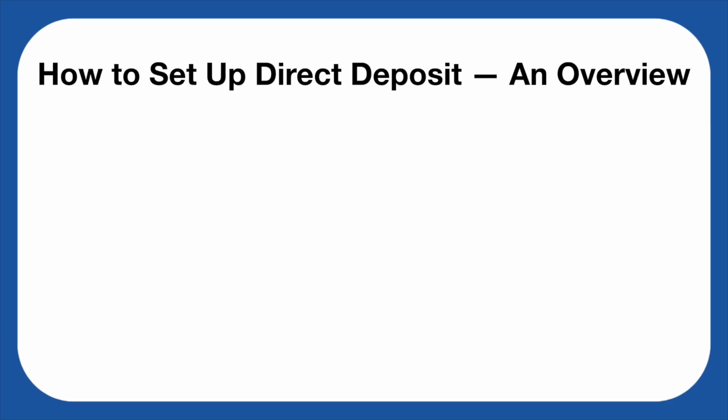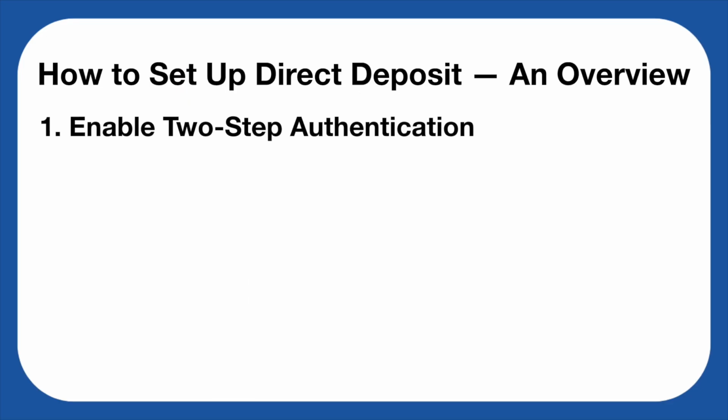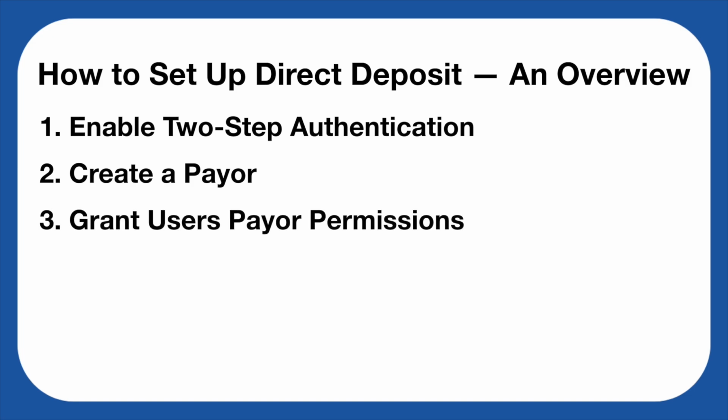Here's what we'll cover. First, how to enable two-step authentication. You'll be required to enable this further along in the setup process in order to help keep your account secure, so we recommend just getting it out of the way first thing. Second is how to create a payer, which is the organization or individual that will be funding payments to your officials. Third is how to grant users payer permissions.